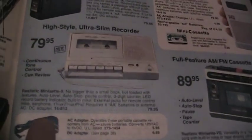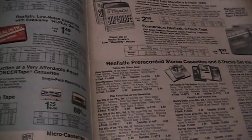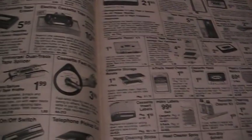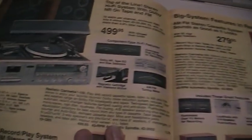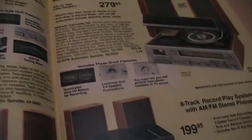Here's the legendary Minisette-9, brand new for 1981 at 80 bucks. Realistic pre-recorded stereo cassettes and 8-tracks, reel-to-reel tape, all your accessories including 8-track head cleaners, big headphones, all-in-one systems — some pretty nice ones actually. There was a magnetic cartridge — you don't see that too often built into all-in-one systems.